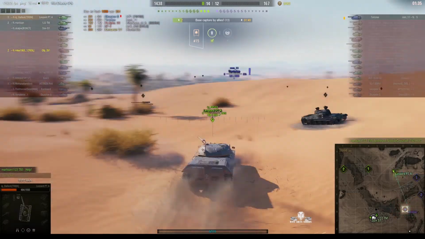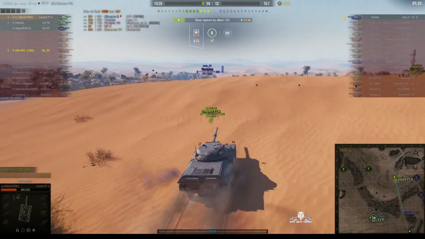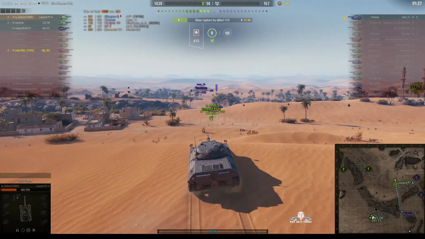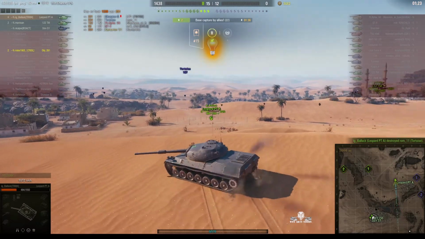Now you can see the Leopard prototype's got at least one shot. And the Tortoise is a one shot as well. Only 167 hit points. One shot should be enough. Okay, so take him out now. Yep, nice, that's game.